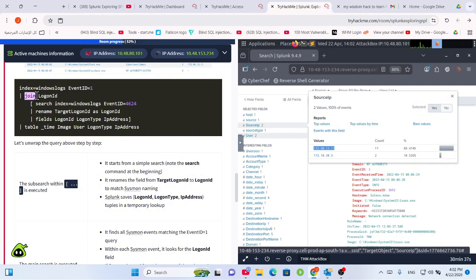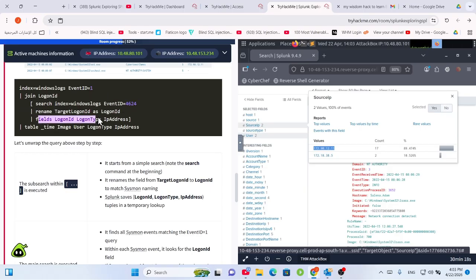You see, I'm using join, login ID, field search, index log, event. Then rename target login ID as login ID.